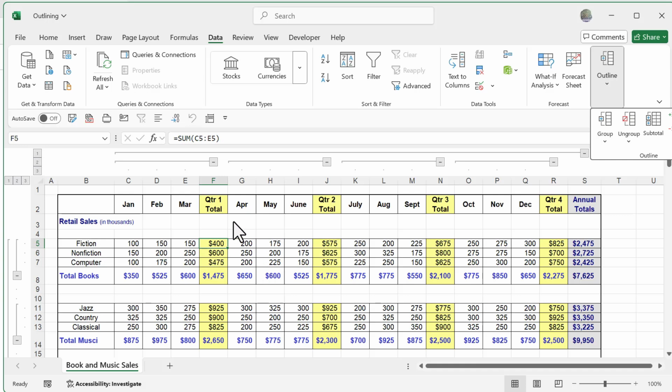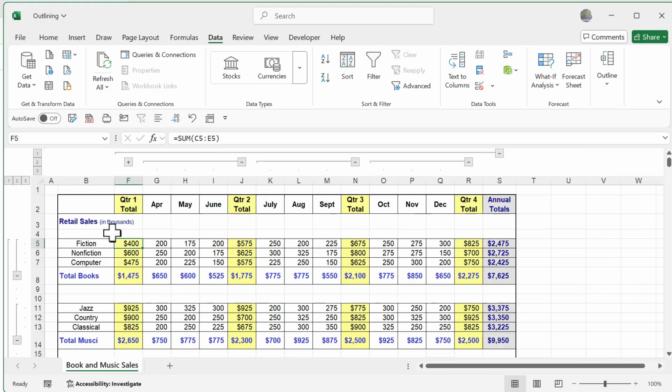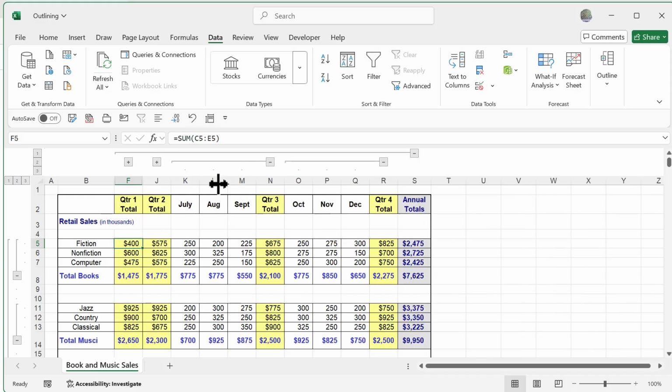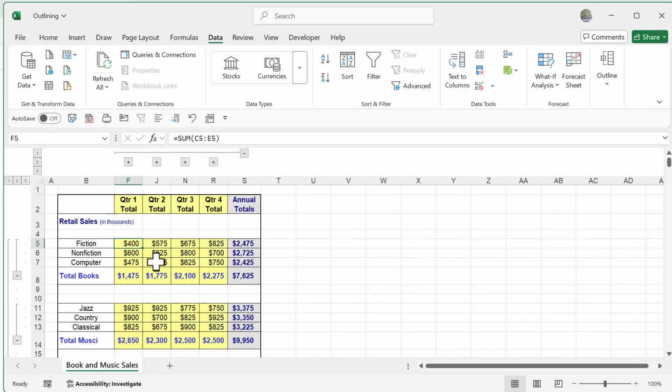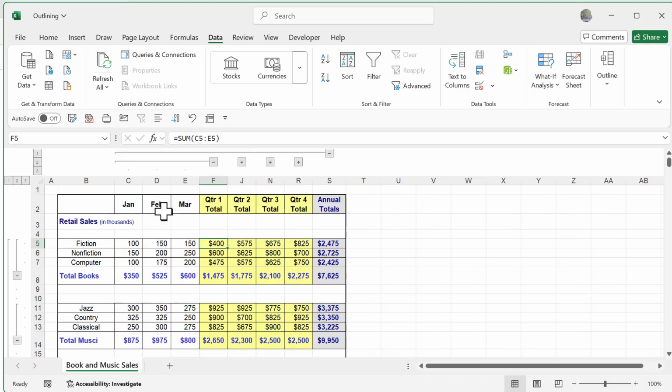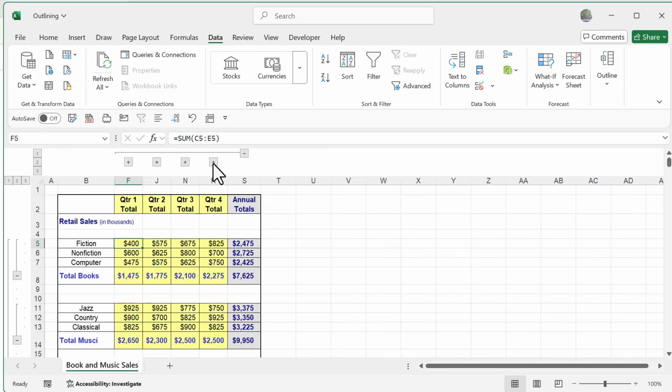As an example, let's go ahead and click on this little minus sign here, and then notice what it's going to do. It's going to collapse out just the total for quarter 1. I'll click on this one just for quarter 2, click on this one for quarter 3, etc. And you can see now I'm only looking at the totals, but when I click on the plus sign, it's allowing me to see January, February, and March, and all the data that's leading into the totals. I can go ahead and collapse that again.